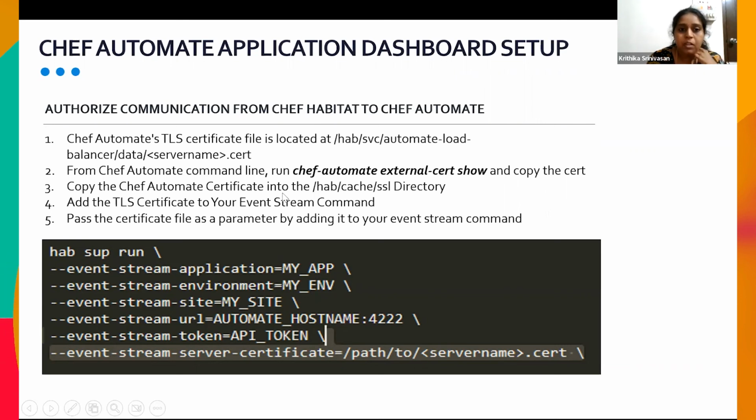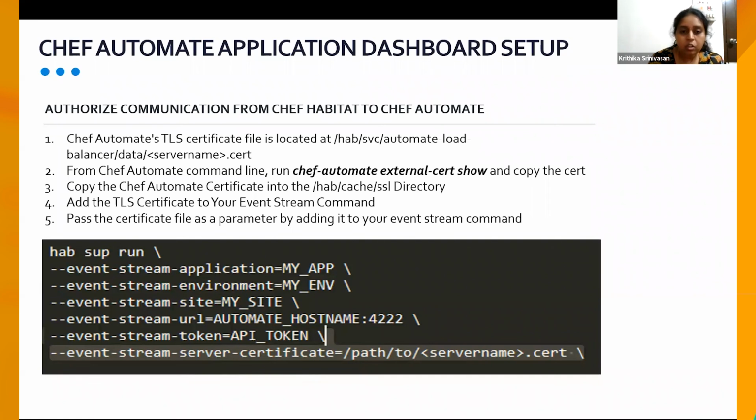The certificate is available at this location. We need to extract the certificate, copy it to the SSL directory, and also provide the security certificate as a parameter to your HAB run to make sure that the communication is established between Habitat and Chef Automate.